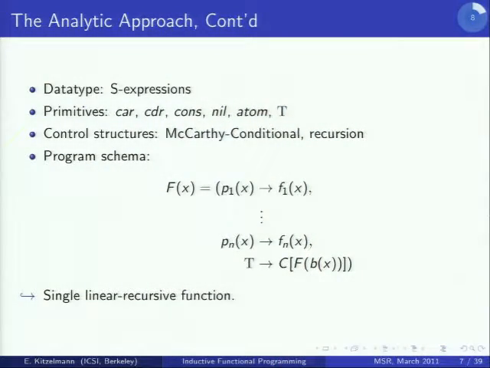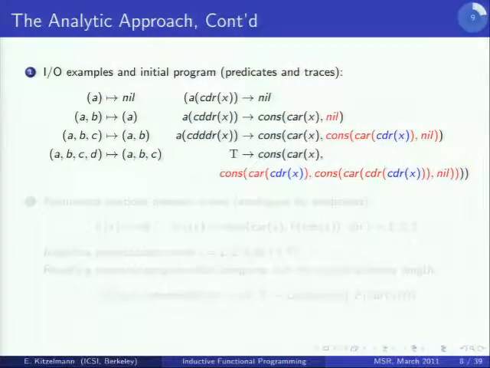Okay, and now I don't explain how this initial program is derived, but that it can be efficiently derived, and so that we have some unique initial program. This is based on the restriction to these primitives, so for example, if we would have also the function appending two lists, then of course these traces would no longer be unique. Then we could express this also as an append of the lists A and B, for example.